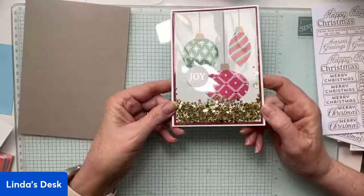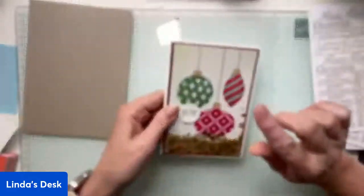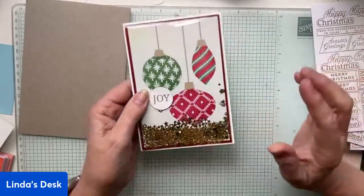I think it's a bit of fun, and it's very, very easy to do. So if you're looking for a very, very easy shaker card, get yourself some clear medium envelopes. We sell these, and they are fantastic.